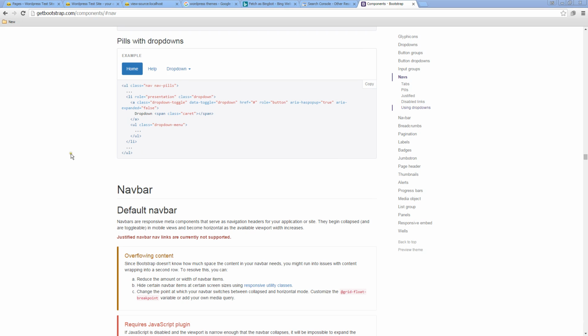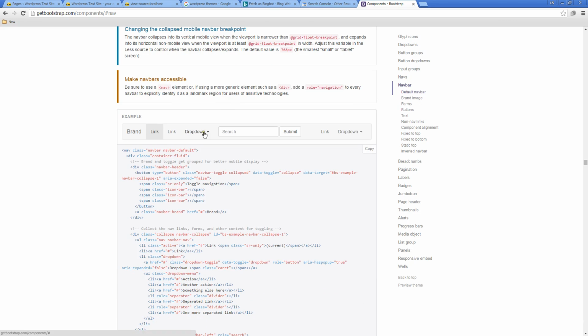And then this is a good example of a navigation bar with all the different options. We've got our drop down, we've got our search, we've got another drop down, and we've got some simple links again. And then always going back to the home page, the initial page where we started off, so we always have that link back to the main page.